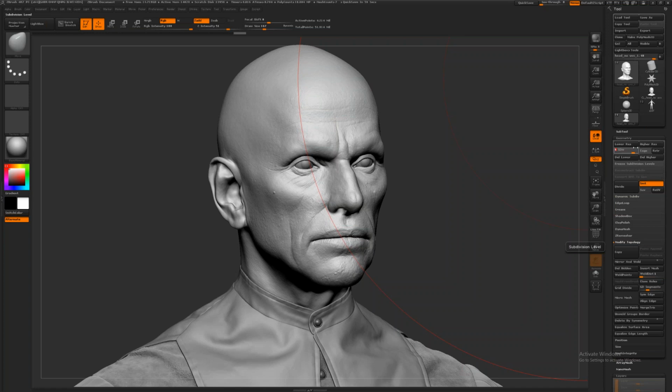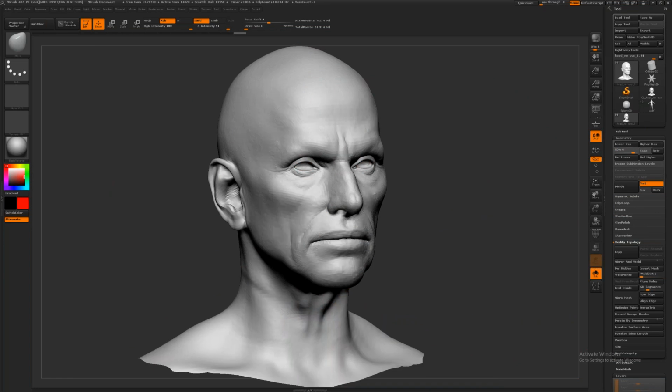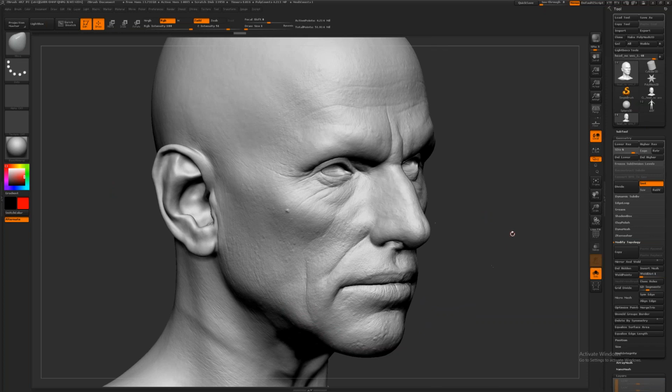So now what I want to do, this is pretty much how I do all the heads that I work on. I'm going to pick a nice bright red color here. Color RGB, go. I'm just going to solo the head for now. And I want to start drawing on here basically the anatomical landmarks with this red, so I can see them really well when I'm lining them up from dynamic off.